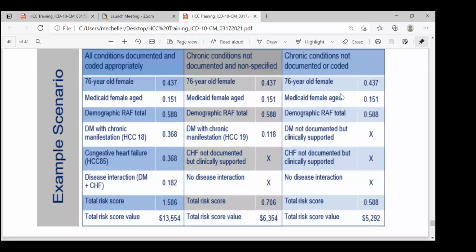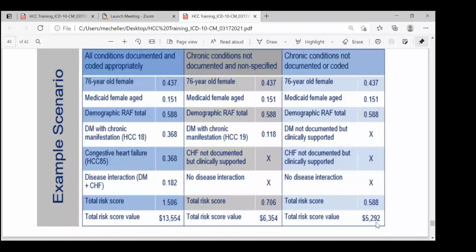And then the next patient. Let's say we have the same patient, same demographics, and we receive no data at all. Here we captured this in a prior year. Here are all our conditions in the prior year, but now we're in a new year, and so there's no diabetes captured for the patient. We didn't get our CHF.